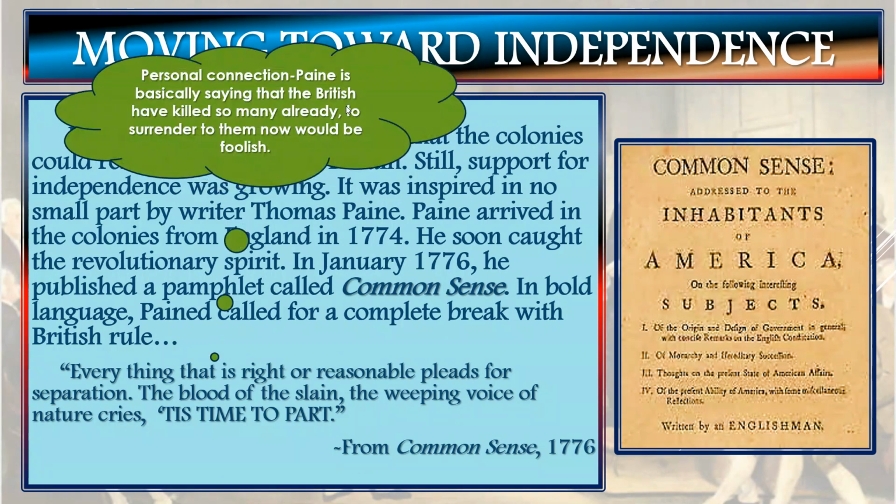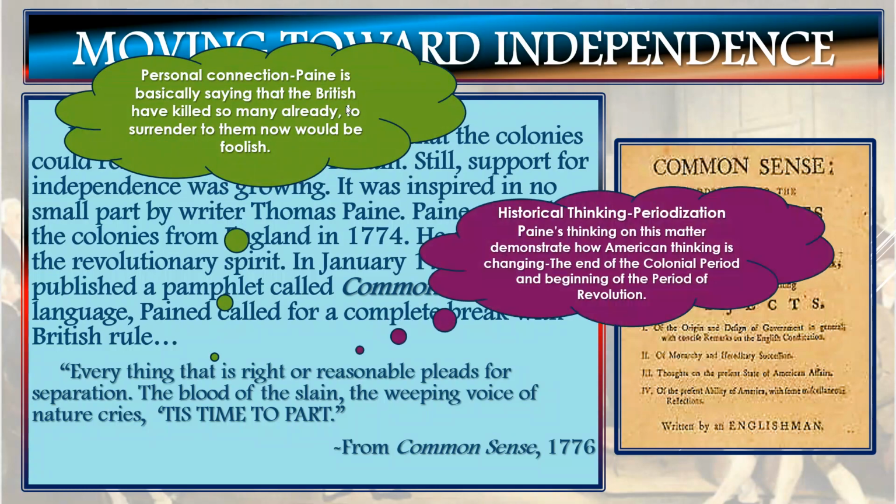Paine is basically saying that the British have killed so many already. To surrender to them now would be foolish. And Paine's thinking on this matter demonstrates how American thinking is changing. This is really, I can either call this continuity and change, or I think it's more periodization, because we're seeing the end of the colonial period and really the beginning of the period of revolution with people who talk and act and write like Thomas Paine.